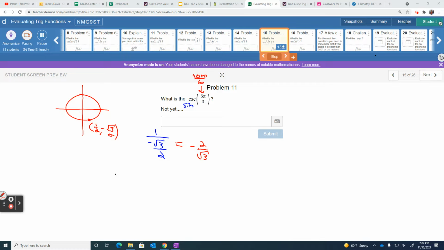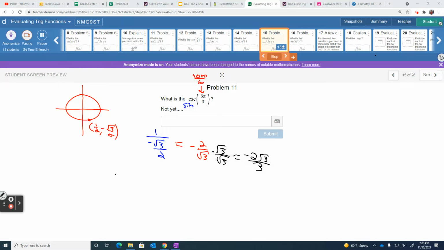And then, anybody remember what we have to do from here? Yeah, we're going to multiply by radical 3 over 3. So the 2 just becomes 2, and these just give us 3, because it can't simplify. So negative 2 radical 3 over 3. So you could actually do that all without the unit circle now. It might take you a minute, it might take some practice, but you could get to that point.